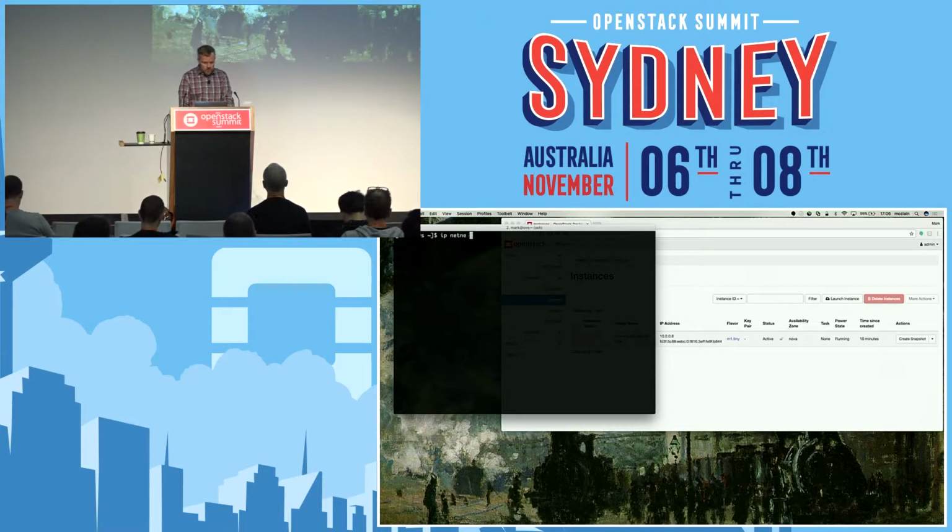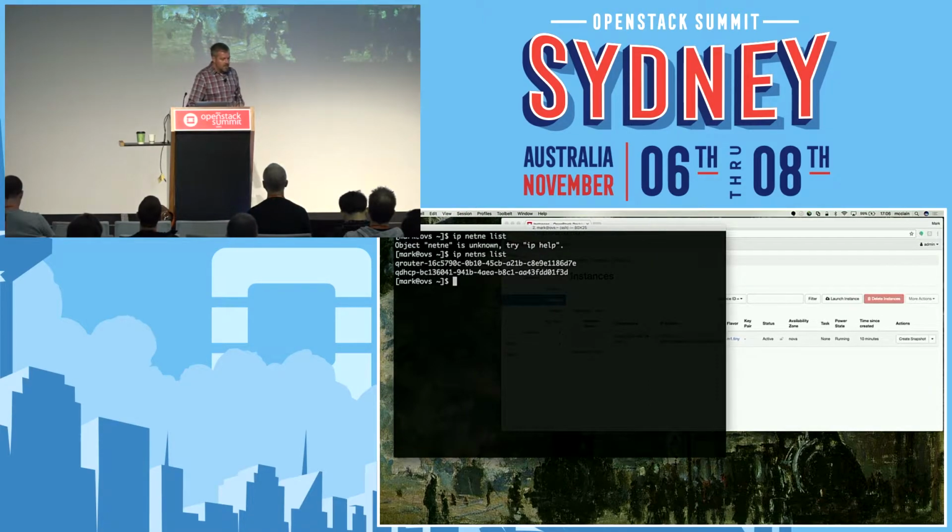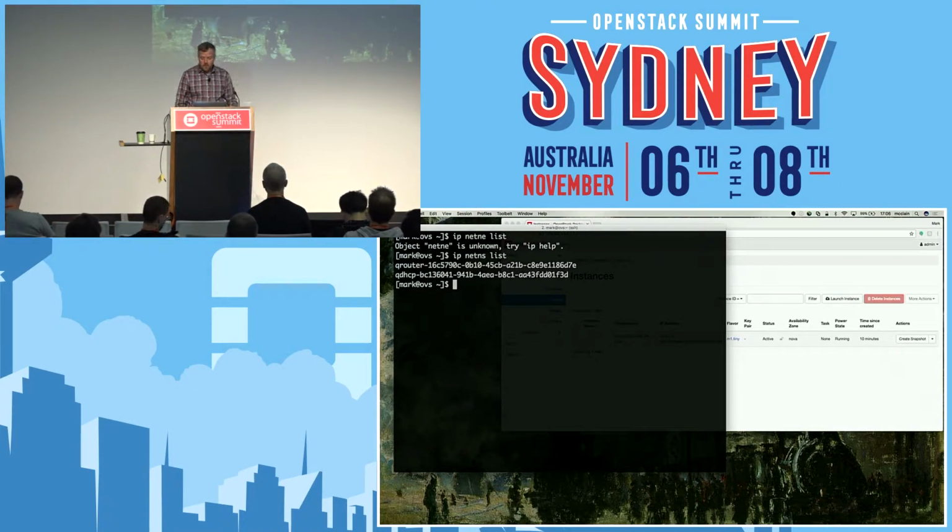So I've got just a basic router running. We see the qrouter namespace. Let me make this a little bit bigger. Now, the Q is kind of a historical artifact that has never gone away. When we renamed the software from Quantum to Neutron, for operational use we couldn't break running users, and even now, how many years later since we renamed it, we still can't break operational users. So there's really no migration of namespaces. If you ever wonder where the Q prefix comes from, that's why it exists.